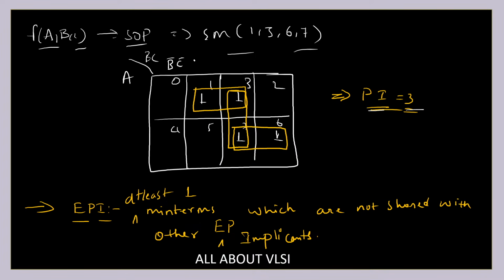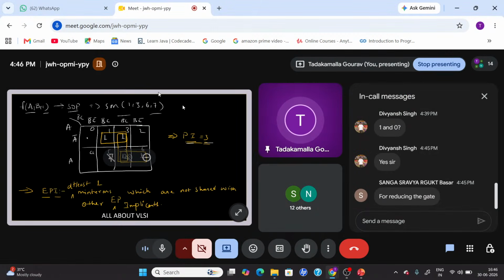It is B complement, C complement, B complement C, BC, and BC complement, and A complement and A. We are waiting for your answers. What is the solution if you are going to solve this particular KMAP? What is the final solution you are going to get? Let's see who can answer this.